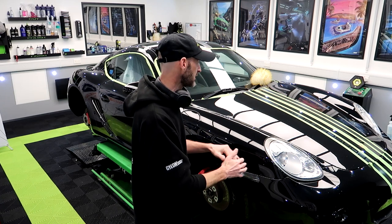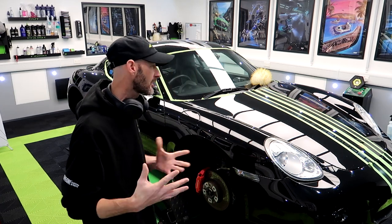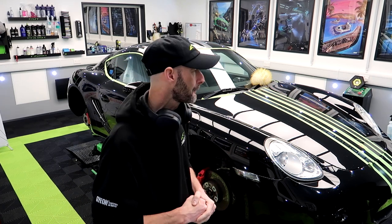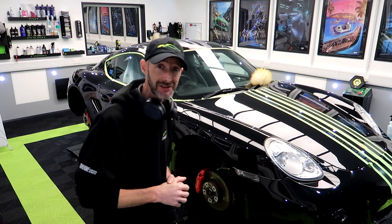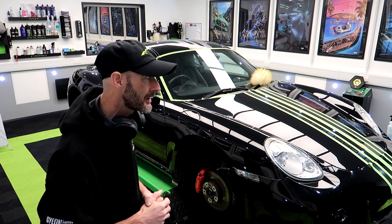And it was sticky. And obviously the front end is peppered in stone chips. So again, there's only so far I can make that look. But again, it is so much better. Well, already you'd be able to see that that is starting to look rather special. So yeah, we are now onto the refinement stage.